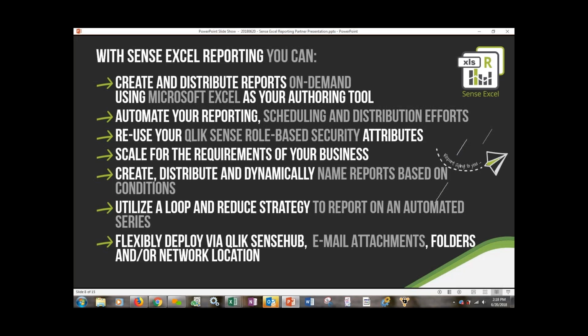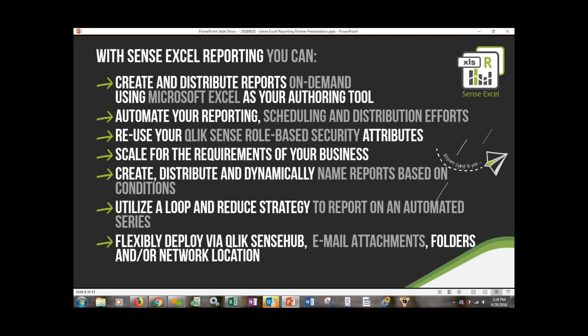So what that means is the user lives inside of Qlik Sense, makes their selections on filters, and then presses a button to output a report template based upon the relevant data. You also can automate and do things like report bursting, loop and reduce, and scheduling, but you're using the Qlik task scheduler to do that, because the way Sense Excel reporting works is running a scheduling job is just reloading a Qlik Sense application. Hence, you set up tasks to do that, and within the script of loading that application is where you determine the behavior that you want to take place.